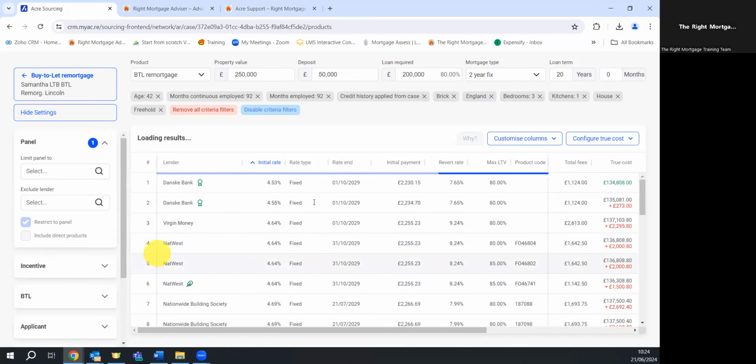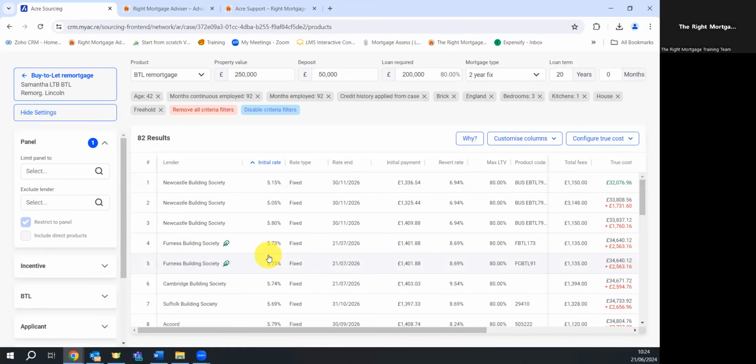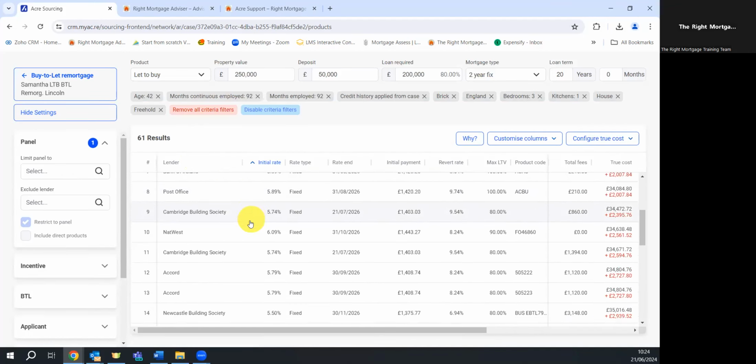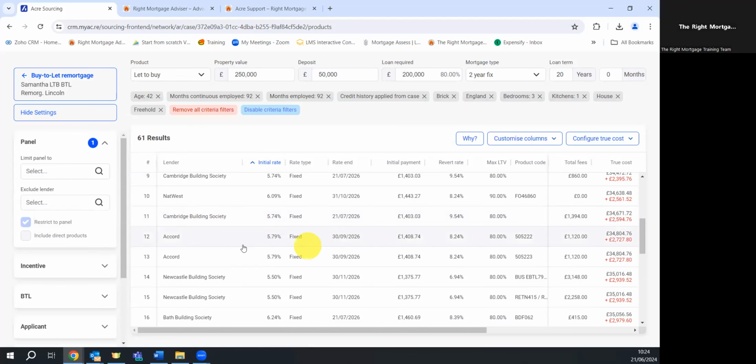Okay, now we can see here we've got our sourcing in as normal and it all comes through. And then up here at the top where we've got buy to let remortgage, we just need to change that to let to buy. Okay, just to make sure that we get the correct criteria. Now, I know that a lot of the buy to let mortgages will be happy with that as well, but some won't. So we just do that to put that extra filter in. Okay. And then what we're going to do here is we're just going to select the top one, but as somebody said before, you might be selecting one down here for whatever reason.